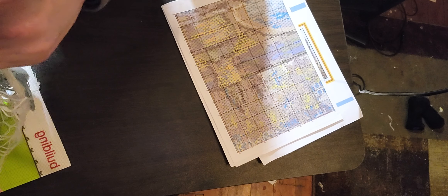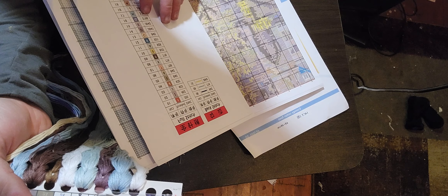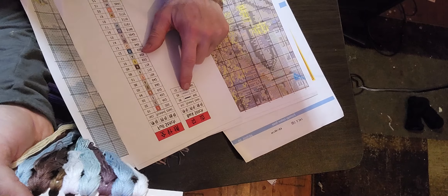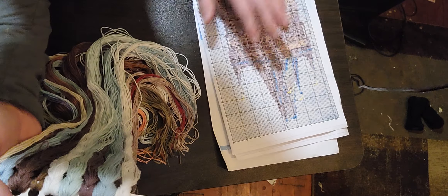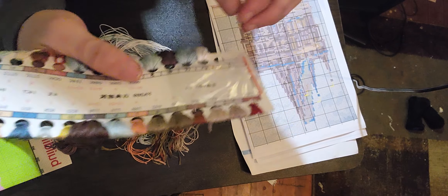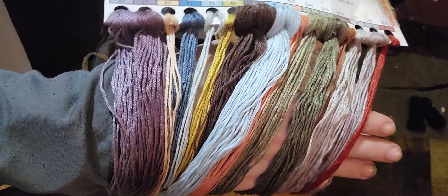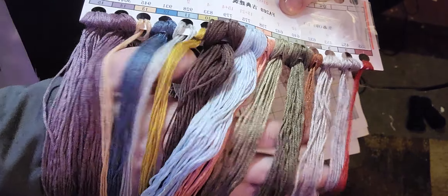Taking a look at the colors and floss — this has 24 colors. It does have some backstitching. I'm not sure how much backstitching until I look at the pattern, but me and backstitching don't really agree very much, so we'll see on that. It comes with two needles. I love these bright colors — especially this blue, I love this blue color.